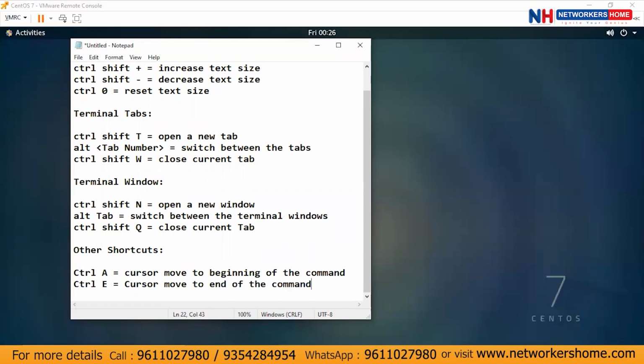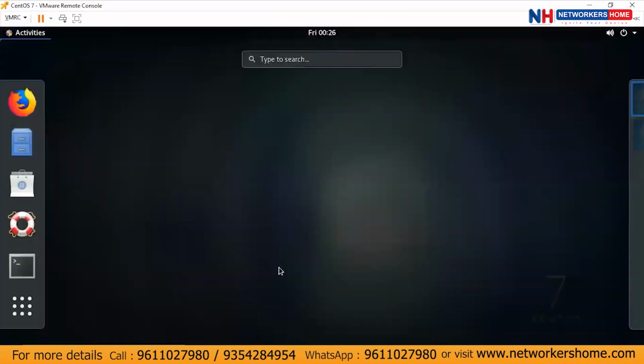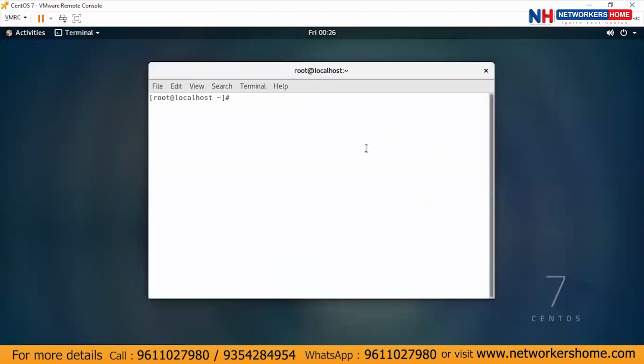Let me show you. If I open the terminal, let's say I'm typing any random text. Now I want my cursor to move to the beginning, so I'll press Control A, and my cursor moves to the beginning. If I press Control E, it moves back to the end. So Control A is for the beginning and Control E is for the end.